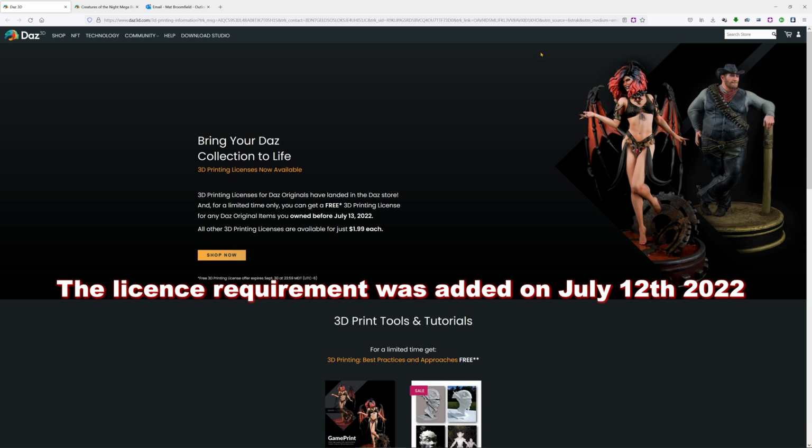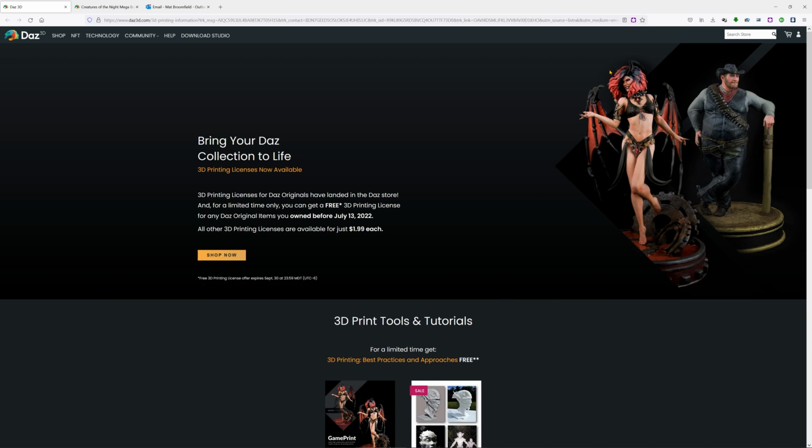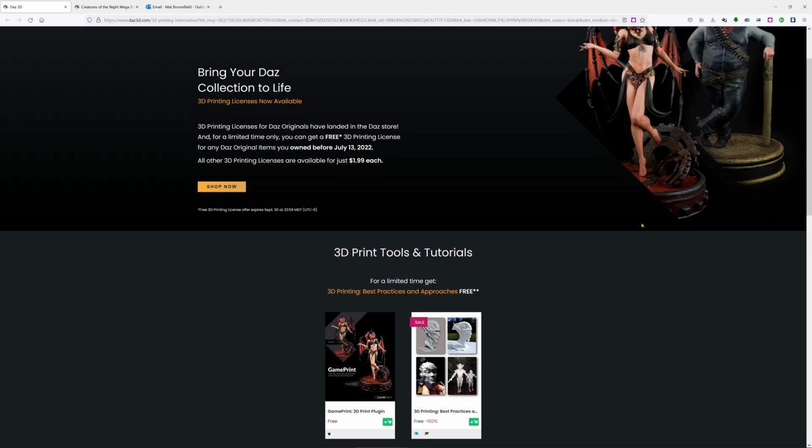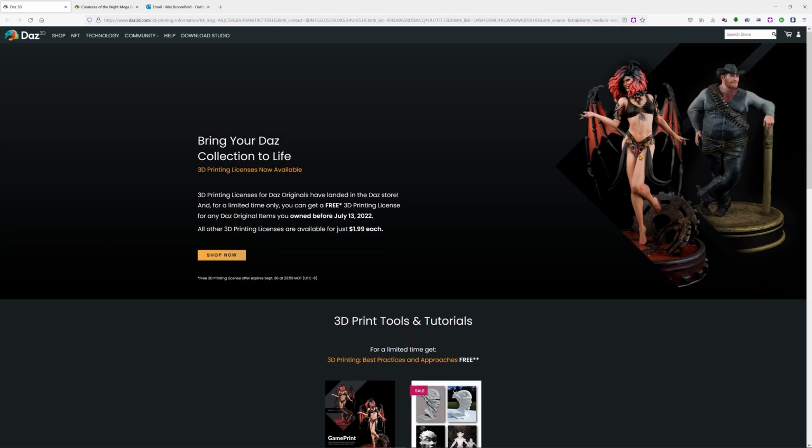What they're doing is they're just trying to make a couple more dollars from every single purchaser just for the privilege of purchasing their models. But they're absolutely pathetically stupid, because what they've done is they've given away a lot of goodwill for something that is completely unenforceable. If I go into DAZ Studio and I load this figure into DAZ Studio, I couldn't load it with this hair because this hair is modified by their print service, their Game Print engine. But supposing I download this figure and then put it into my DAZ Studio and then decide to 3D print it, all I have to do is export that figure with this base as an OBJ, and then I can print that OBJ or even an STL.